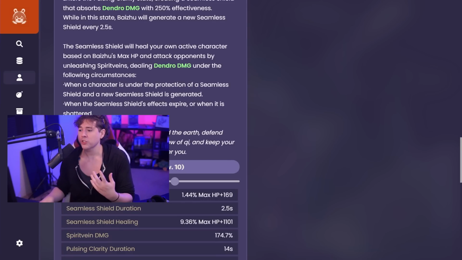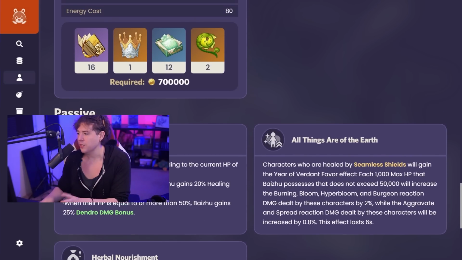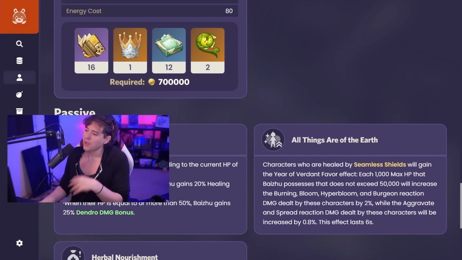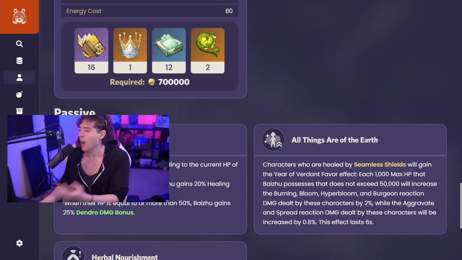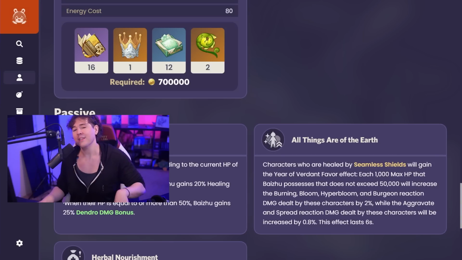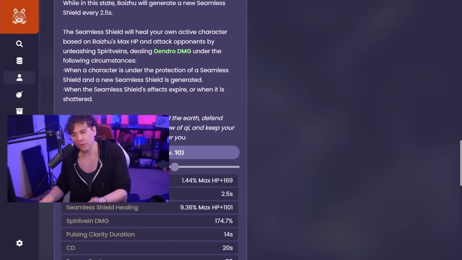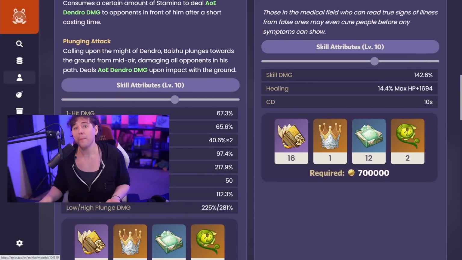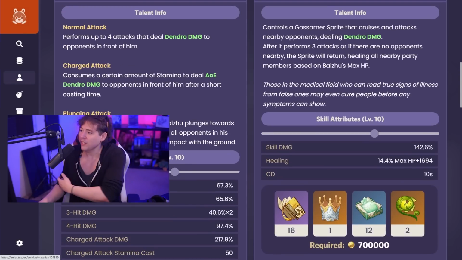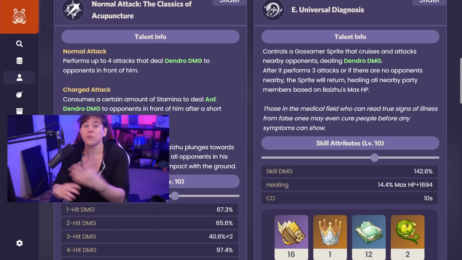It also is going to give you access to the ability to activate his second ascension here, which is All Things Are of the Earth, which is going to increase the damage that you're doing with Burning, Bloom, Hyperbloom, and Burgeon reaction damage based off of Baizhu's max health. So he's a little bit more of a Dendro supportive healer character. He is fairly easy to build because you can just slap on the Prototype Amber, which is going to increase his HP, which drives up his ascension passive for extra damage for your other reaction damage dealing characters, and then also gives you extra healing.